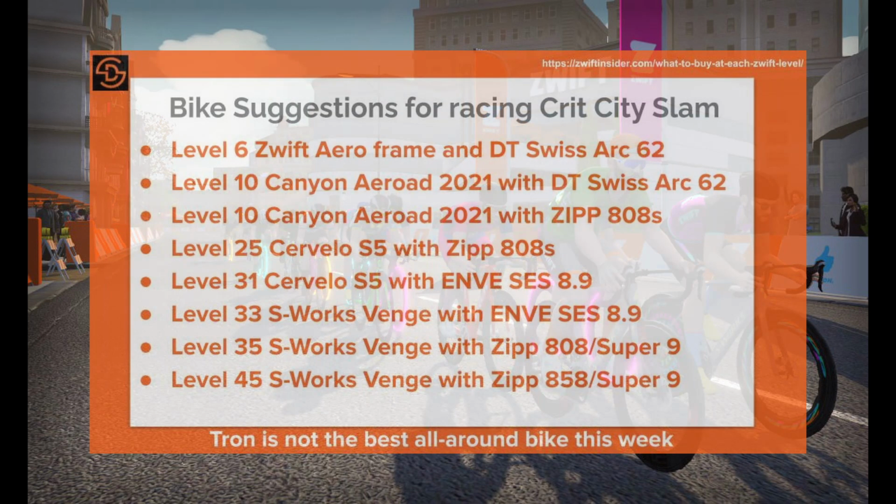Bike choices are pretty easy this week. It's flat throughout, even the slight bump up. The prime is really not going to impact anything, so you want to go as aero as you possibly can. For me, that means the S-Works Venge with the Zip 858s. For you, it's probably something on this list.